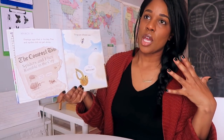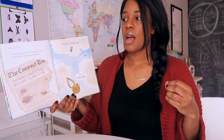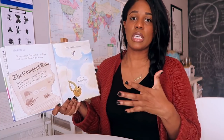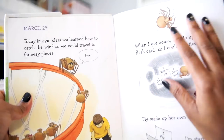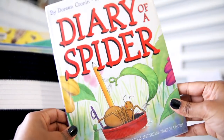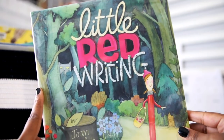So we have a sheet. Like I said, we have all those different printouts that they can use to write, and I actually use a newsletter or newspaper type of format for pulling together their homeschool portfolio. So this just reminded me of that and made me think that maybe I could do a blank version of that for them to be able to create their own little newspaper article as a part of their writing. So that's why I bookmarked that little area. But this book is super cute and it just goes through the different days in the Diary of a Spider. I think they also have this in the Diary of a Worm too, but I really like this book. This one is one of my favorites, you guys, and I'm definitely purchasing this one.